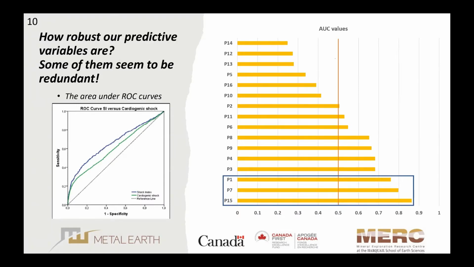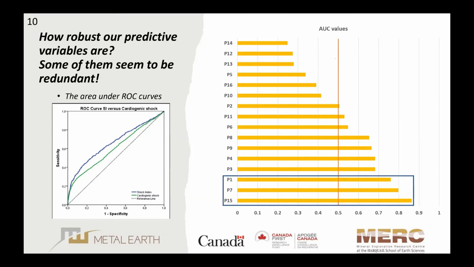So this is another question that we have tried to address. We have generated 16 different exploration targeting criteria or predictive variables, where we have to answer this question as to how robust our predictor variables actually are. And for this, we have used receiver operating characteristic curves that was explained by Hamming. These curves enable us to measure the area under the curve or AUC values. And obviously, the higher the AUC values are, the more significant the spatial association of our variables with our mineral deposits.